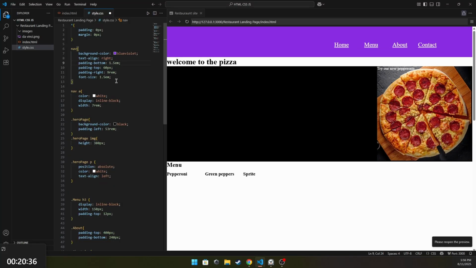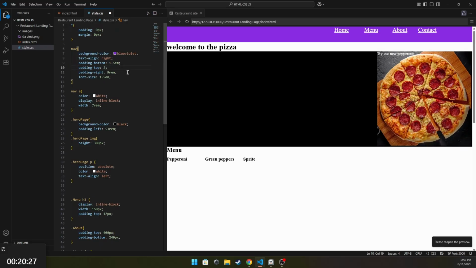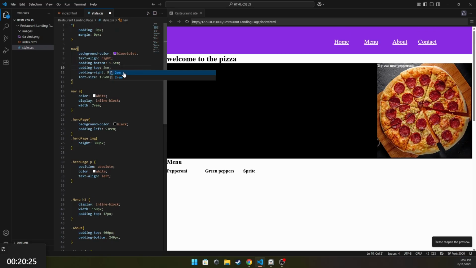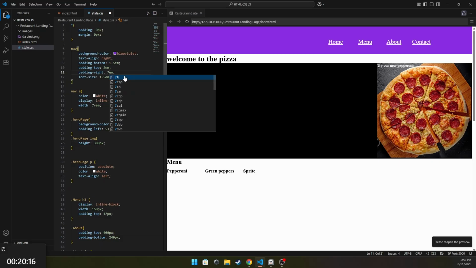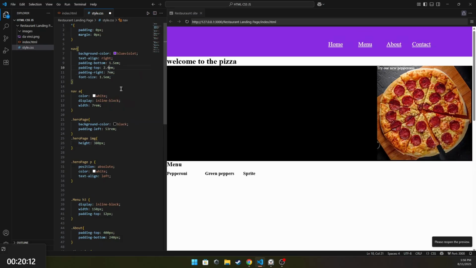Keep it like that. Padding top. So we see how it is. Do 2 EM. Okay, so instead of 9, maybe 7. Probably do 2.4. Give it a little bit more space.